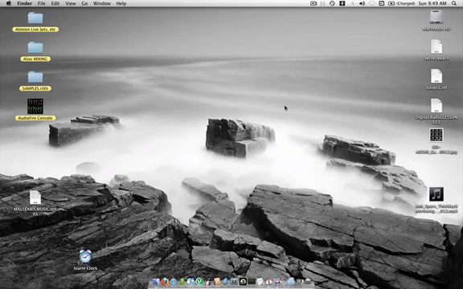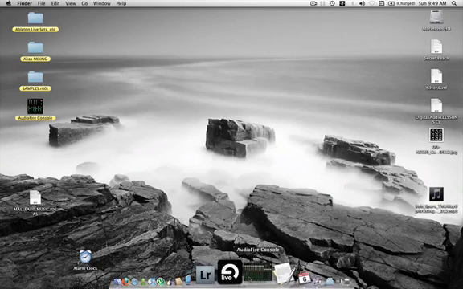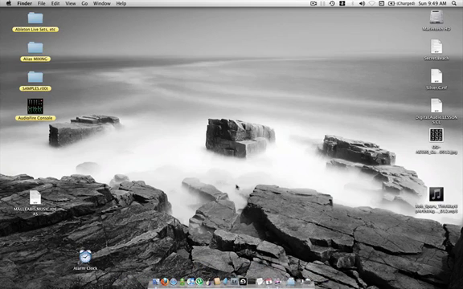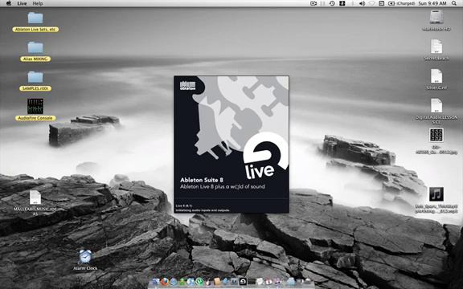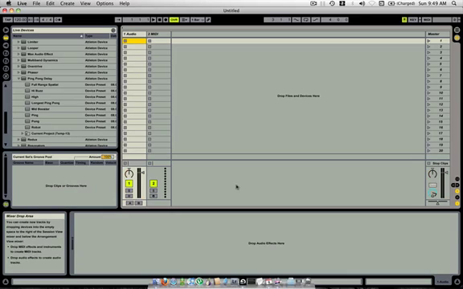Today I'm just going to do a really simple tutorial, as an introduction to Ableton Live or really to any other kind of digital audio software such as GarageBand or Reason or Logic, Cubase, all those are very similar. Okay, so this is Ableton Live's main menu that pops up when you first open it.